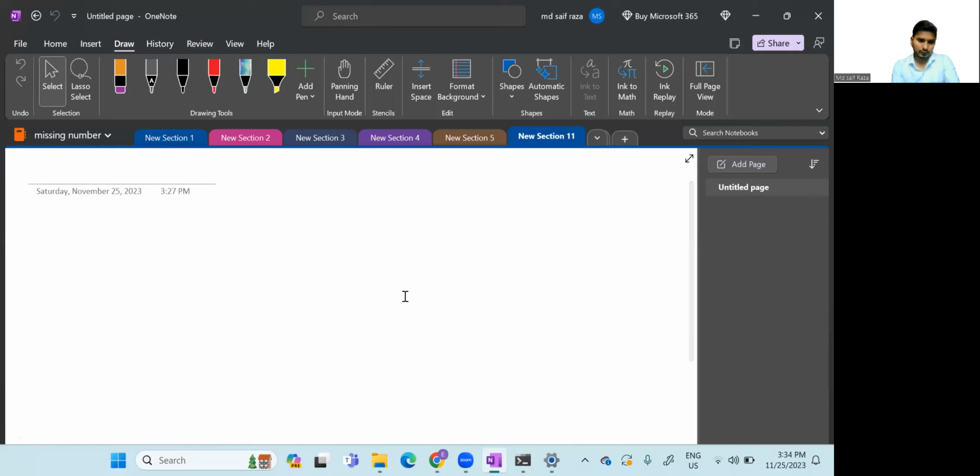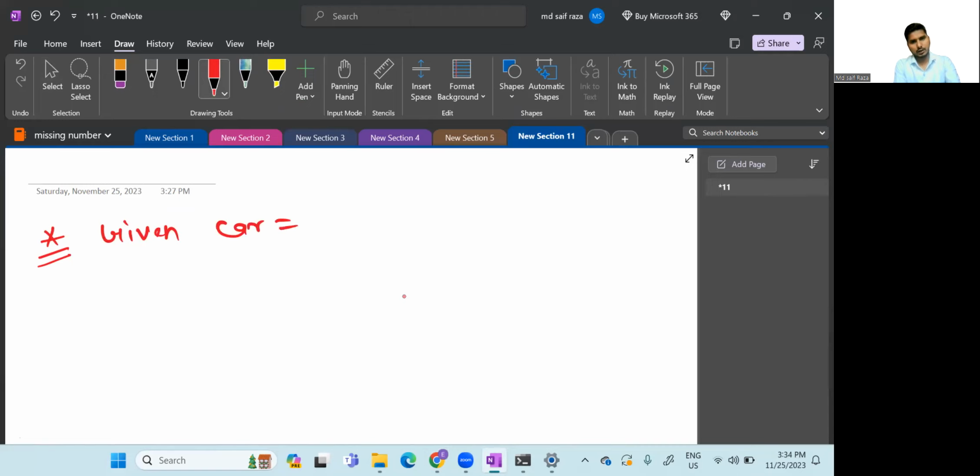First, let's write down what we have been given. We have been given three things. We have a car array, where each element indicates the car number.